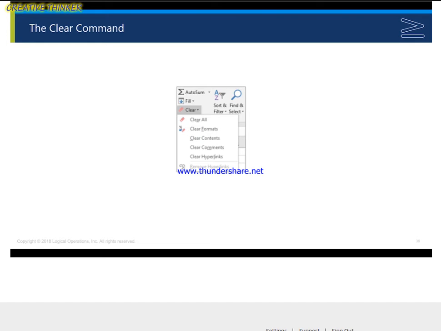So you can see that in some cases, let's say I've got a column of monetary values, and so I've got formatting for decimal points and a dollar sign and things like that. Well, I don't want to delete everything. I just want to clear the contents so that I can re-enter the contents, but I still want the same formatting, and I don't want to have to redo that. So those are situations in which the clear command comes in handy.